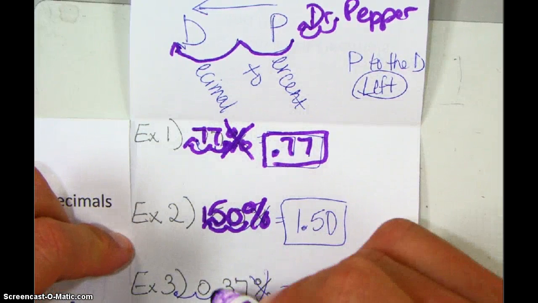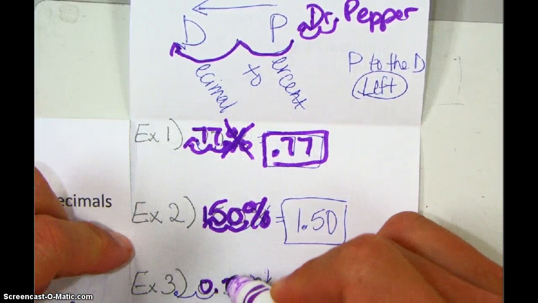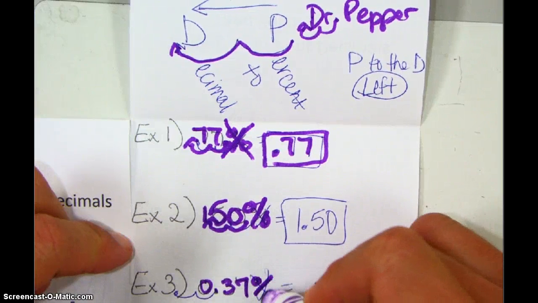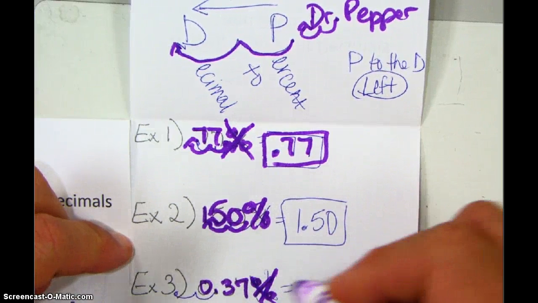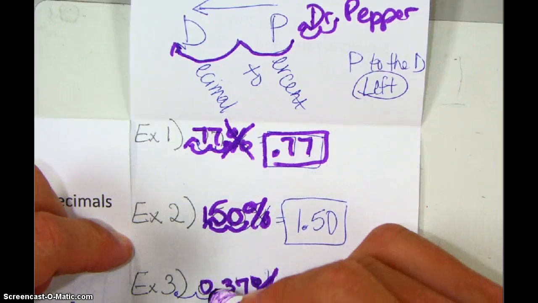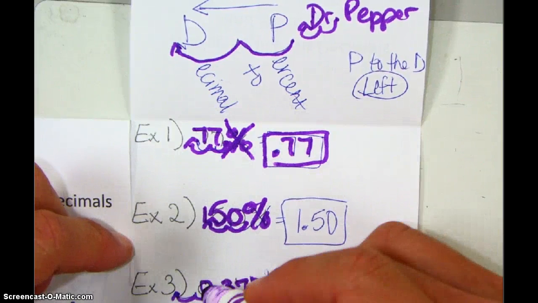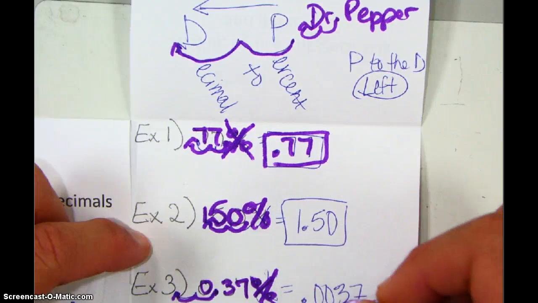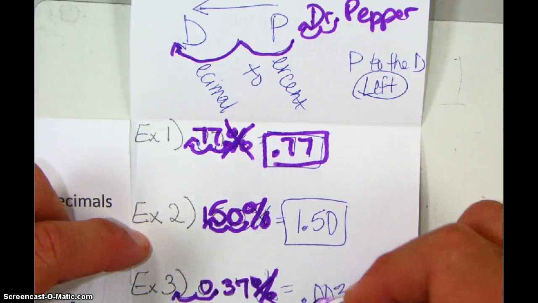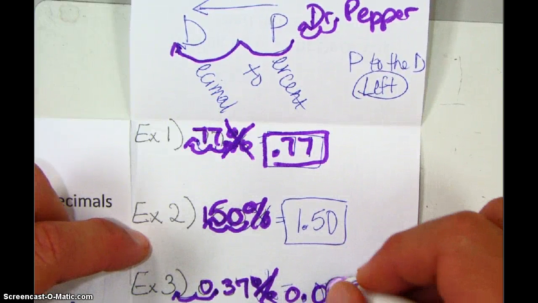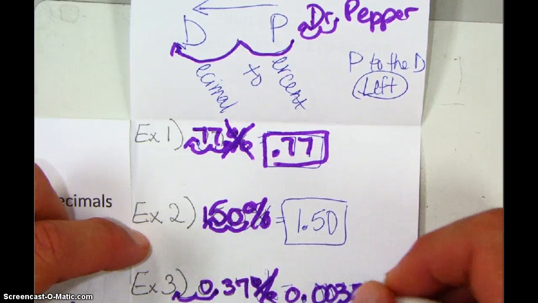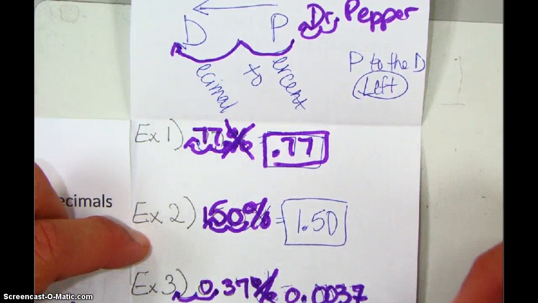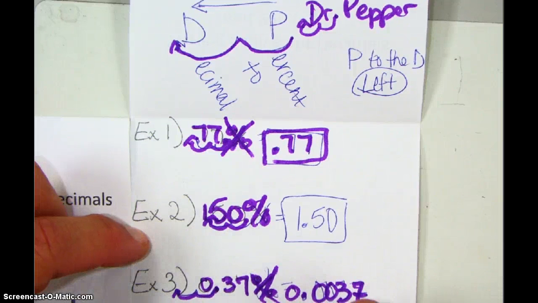All right. So in this case, I have a weird number. I have 0.37%. 37 hundredths of a percent. So get rid of that. Here the decimal's already there, but we're going to move it two places to the left. Resist the temptation in these to move it to the right, because it looks like you should want to move it to the right. But you're going to end up with 0.0037 or 37 thousandths.